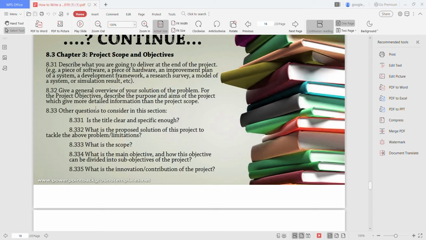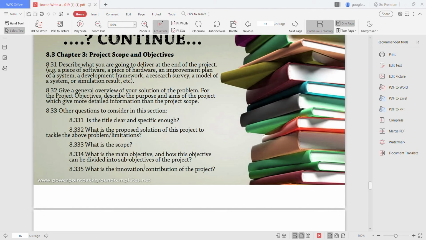For the project objective, describe the purpose and aims of the project, which gives more detailed information than the project scope. Other questions to consider in this section are: is the title clear and specific enough? What is the proposed solution of this project? What is the scope?